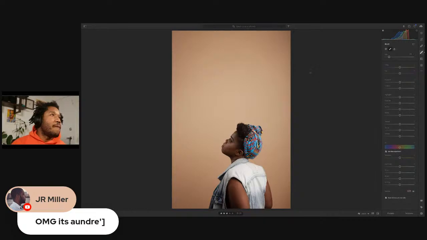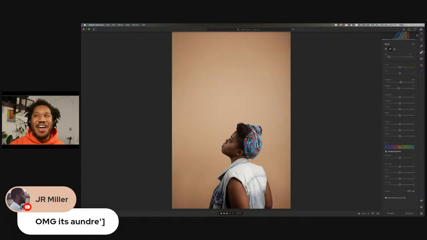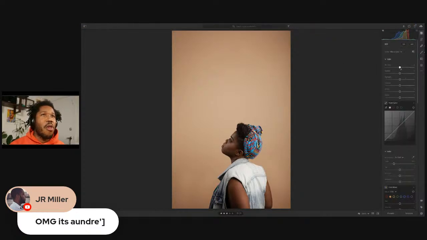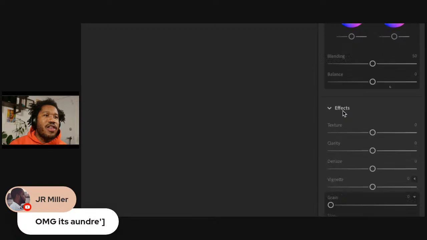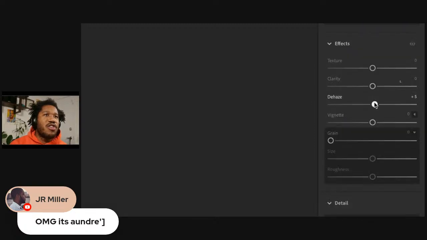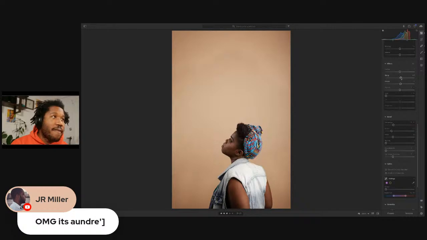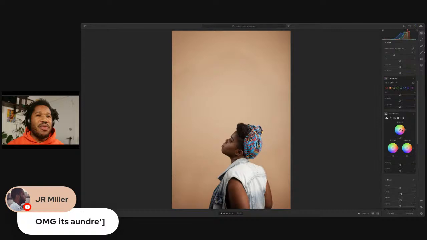All right. So, consistency. We're going to bring our exposure up a little bit and contrast down a little, because I just want to flatten it out. Oh, sorry, I'm actually still in my adjustment brush. I made a mistake. Let's click out of here. All right, bring our exposure up a little bit, contrast down a little. You can see the sliders here, what I'm doing. It's a pretty bright photo, so I'm going to bring my shadows down a little and my highlights up a little bit. Then just before I do anything else, I'm going to increase my dehaze and my clarity. I can do some kind of fun things, so let me work through this and talk to you about what I'm thinking.